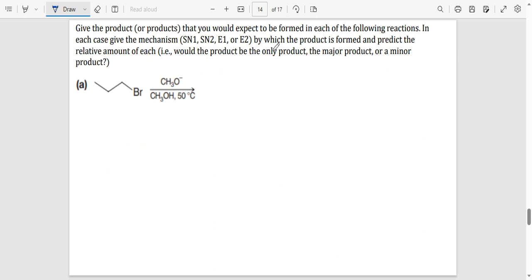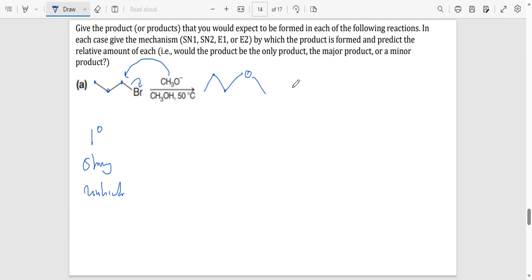Let's consider this one, the same way. But look, the substrate is still primary, but look at the base that we are using. It is strong, but it is unhindered. So for unhindered strong bases, the major product will go by SN2 mechanism. And so for SN2, this is going to attack at this position, releasing this. And so what we are going to be able to see is something like this. So this would be the major product. Okay, this is carbon number 1, number 2, number 3, because we have got 1, 2, 3 carbons there. And then we are just having the attachment of the methoxide.